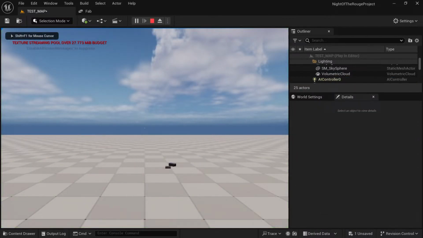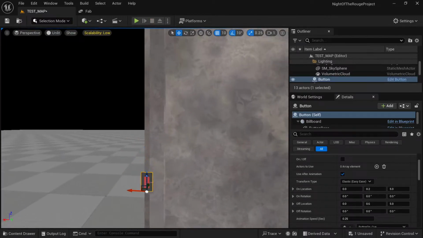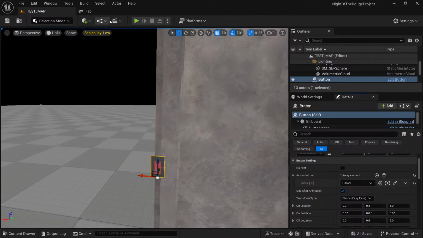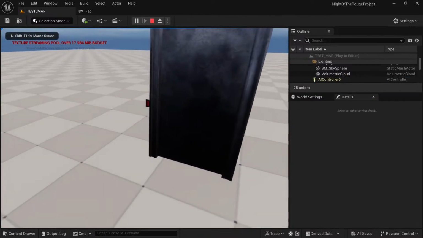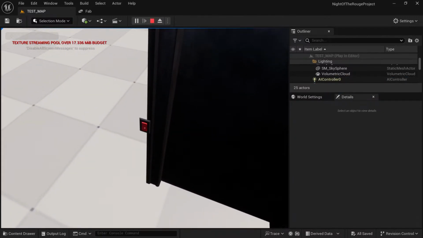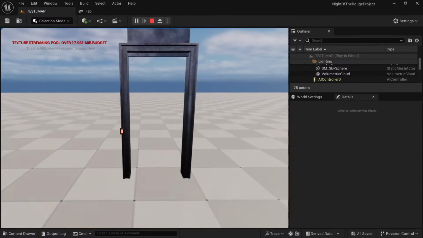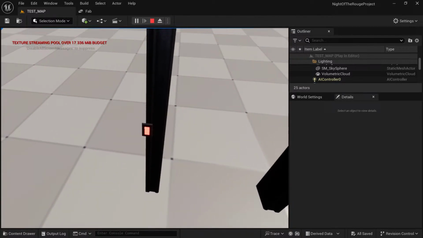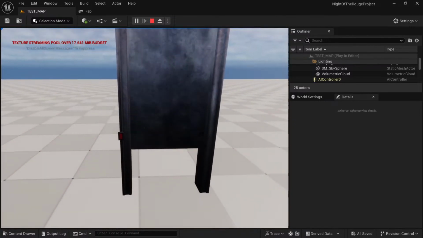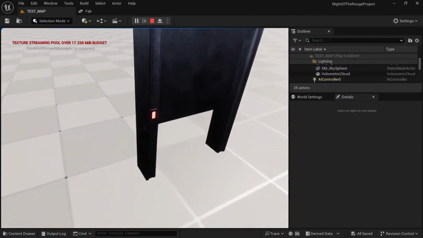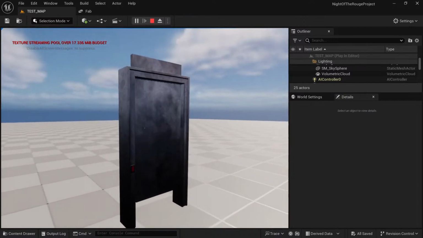Oh wait, I forgot to link them. Crap. And then what you do is go here, here, here. So that should work. If not, I have a solution. It's just a little long way. There we go. Look at that. Pretty cool. Go back to it, and it goes down. And it can also be transferred midway.